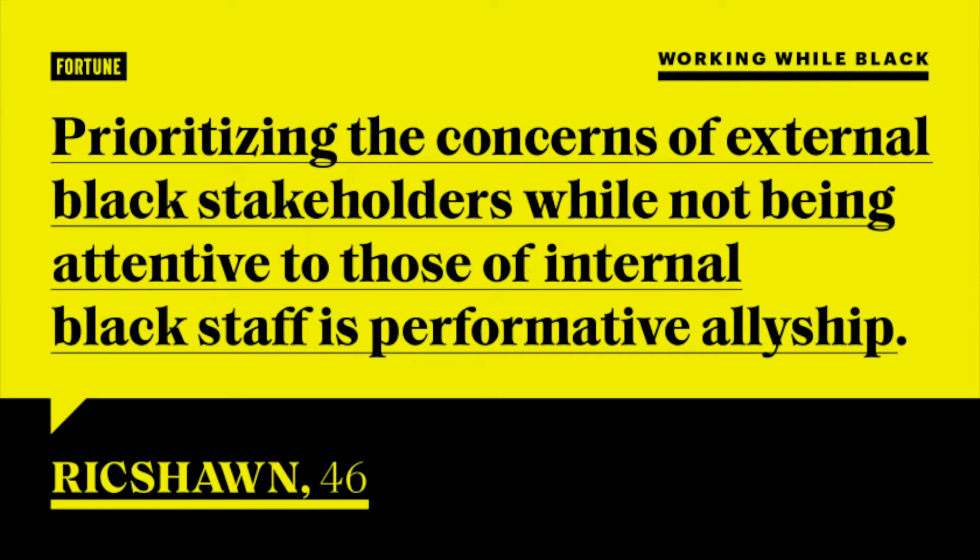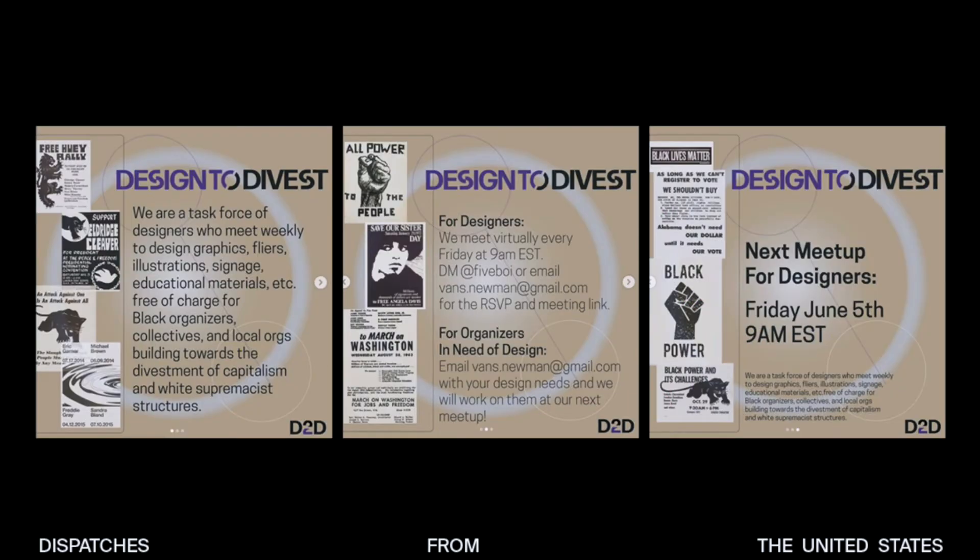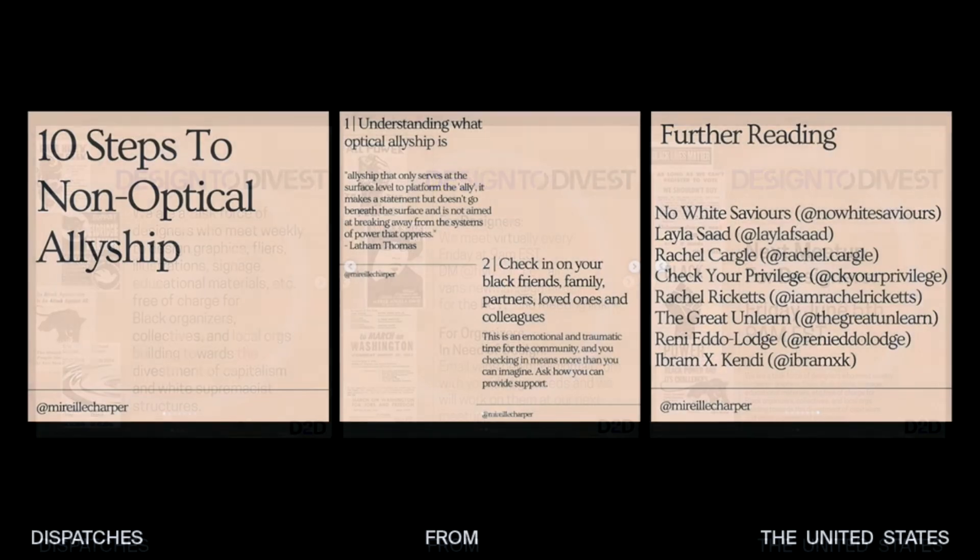With this in mind, designers from all over the world are really stepping up to the plate to contribute their talents for the betterment of their community. I've seen this in the rise in creative hand lettering that delivers messages of unity, responsibility, and advice. It comes in the form of protest art. I see it in the design of different social justice actions and community leaders, whether it be Black Lives Matter or the Sunrise Movement.